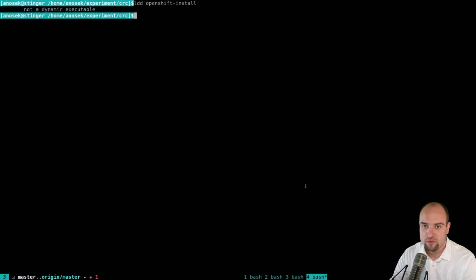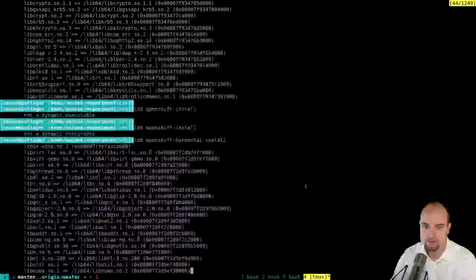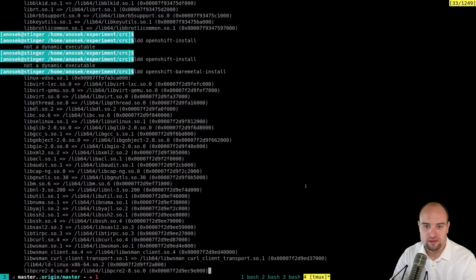And so this one will be portable and will be running on any Linux distribution. On the other hand, if I check out the OpenShift bare metal installer, that one is a dynamically linked executable. It requires the Libvirt libraries. And so if you want to run this one, you need to install Libvirt before that.